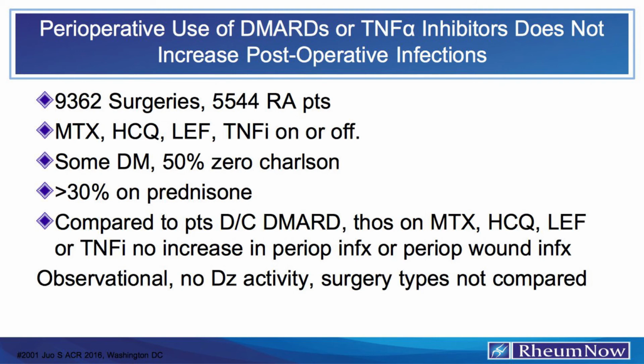But what we do know from a number of very bad studies in the orthopedic world is that if you withdraw all therapy, patients flare, and inflammation drives risk way more than foot surgery or being on drug. So flaring and inflammation drives risk way more. So you kind of want to be somewhere in between. You wouldn't want to be on high drugs, and you certainly don't want to be washed out, is what I would say. I think this kind of data supports that contention. I think you're right. I think that you can't just say the same for all orthopedic surgeries. Foot is absolutely the worst, right? Those are the ones you want to be careful with.